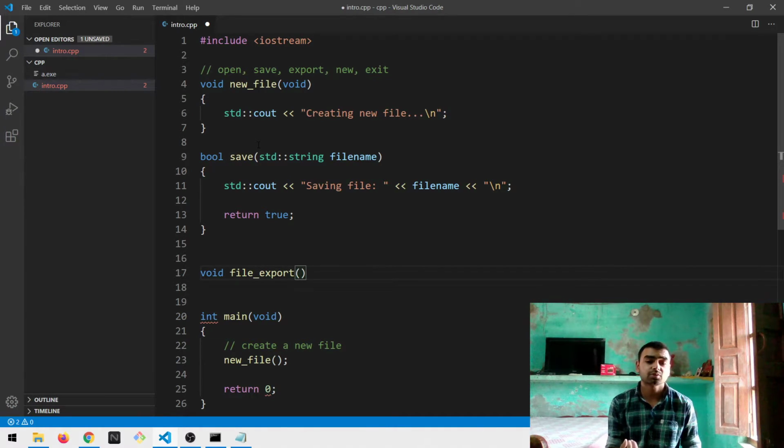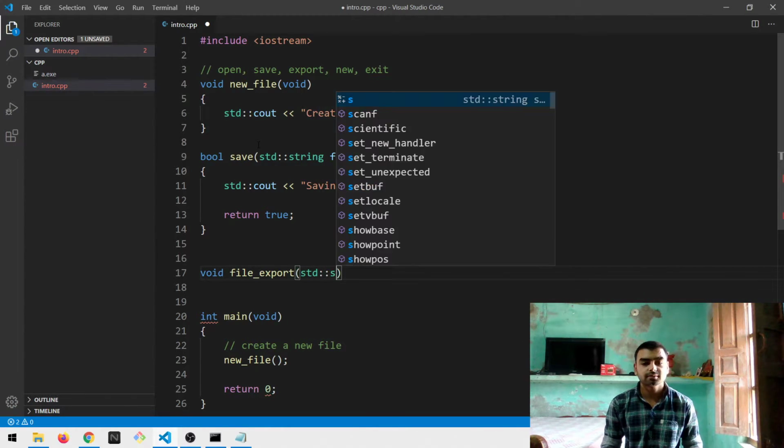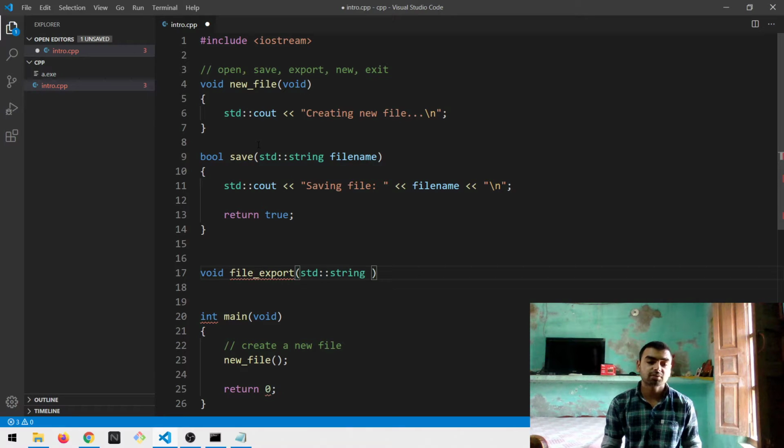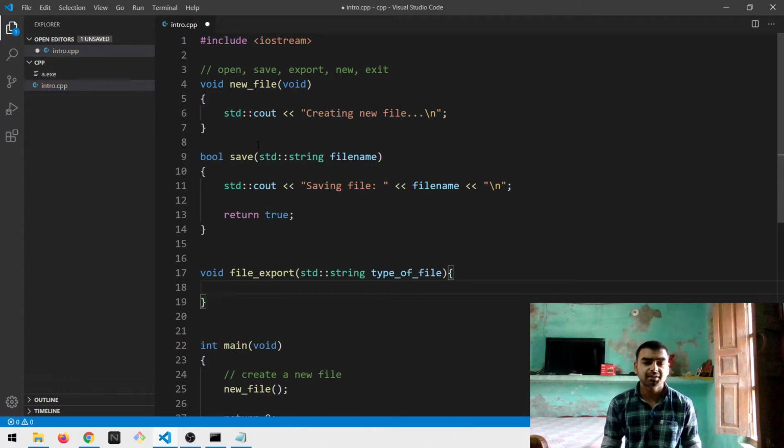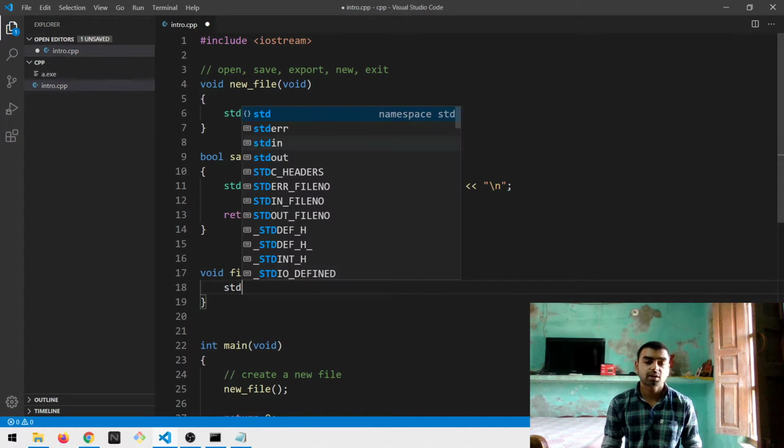Let's say file export will export the file as HTML or PDF or some kind of Word document or Excel workbook, or any other type of file that you can imagine. So we need to take a string inside of it and we need to call it type_of_file. Variable names can have underscores in them. That is totally valid.